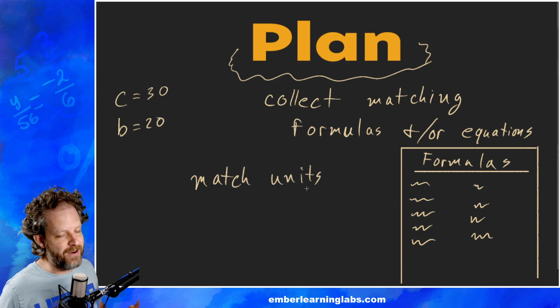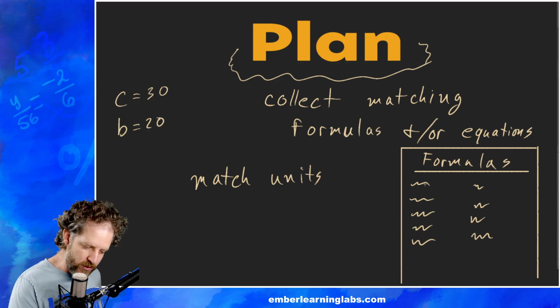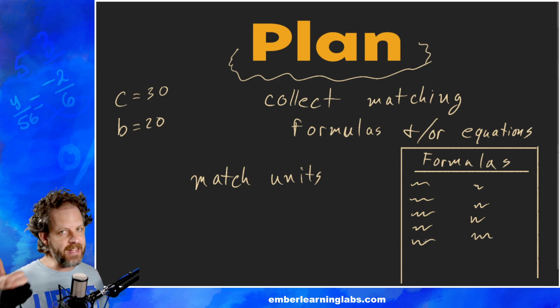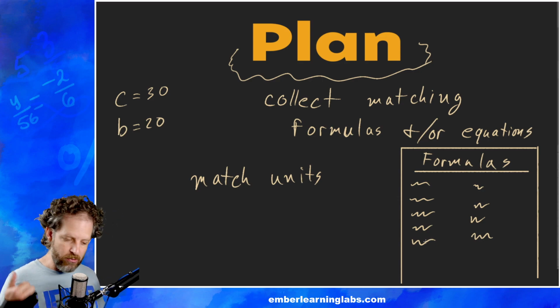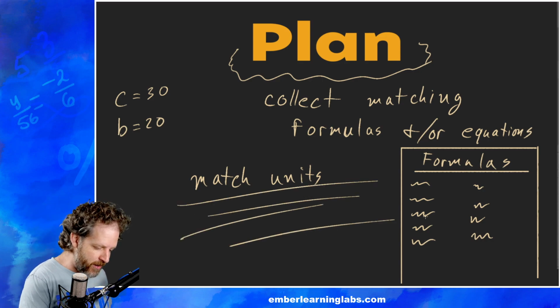So in this weird hypothetical baguette cat formula, we're trying to find which one of these formulas has both cats and baguettes in it. When we find the one that has cats and baguettes in it, that's the formula that we need. So you're trying to match up the units. And this is really important, and I want to stress this.